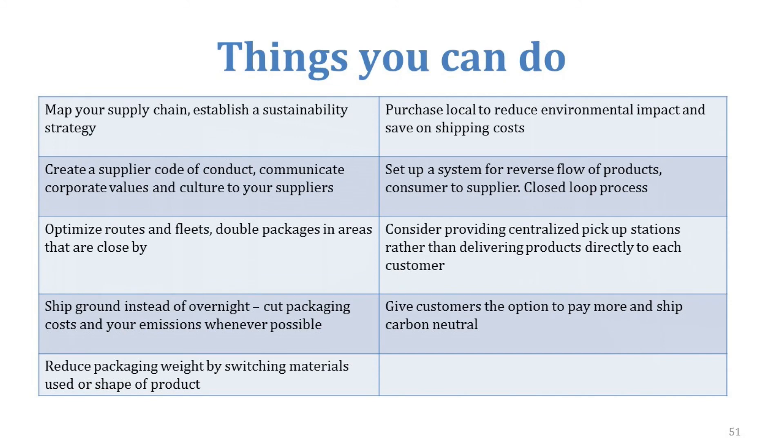As you think about what you can do to tackle logistics: first, map out your supply chain and how you do your business. Are there ways to operate more efficiently? Think about how your deliveries are done. Can you combine trips? Can things that go by air be shifted to ground? Can you purchase more locally? These are all things you can think about that will reduce your logistics impact, save you money, and be better for the environment at the same time.